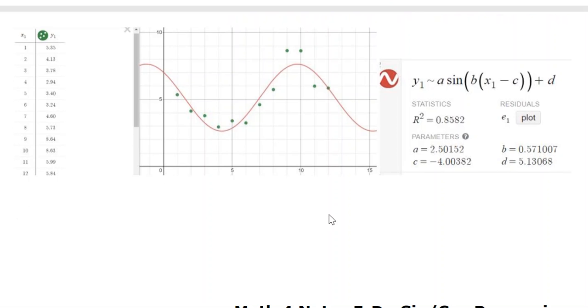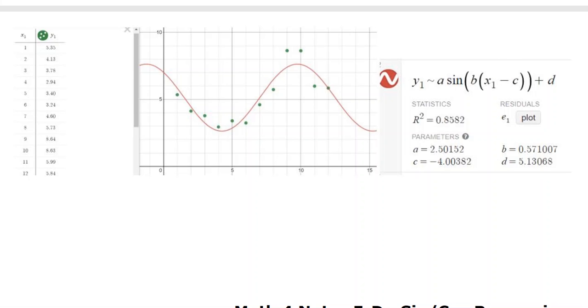Now, I'm looking at the R-squared value. The R-squared is 0.85, which is not bad. It's good. It's not, you know, R-squared equals 1. That was a perfect fit. This is not a perfect fit. But then again, when we have guys like these two that are kind of outliers, they're going to throw off the rest of this. The rest of them are pretty close to the curve. These two, and maybe this one, out of the 12 months of the year, are the three that are most not like this curve. But for the most part, the curve is okay.